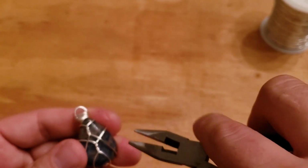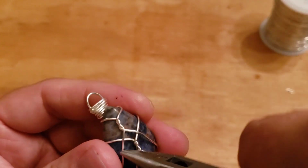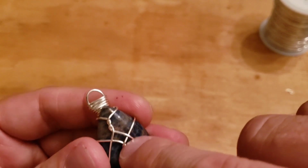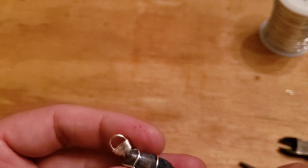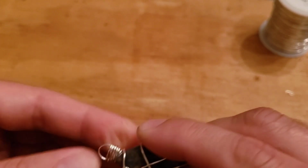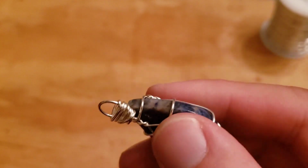If you want, you can come in and crimp it. I showed on the last one, you can come and just put little crimps, little turns, and that makes these look kind of zigzaggy like lightning bolts. But some people like the straight look. I would try both ways, see what you like, and then see what your stone likes. All right, you guys, have fun.